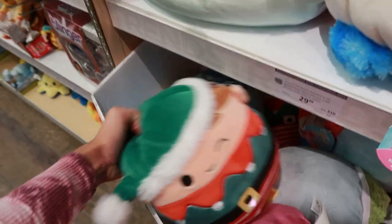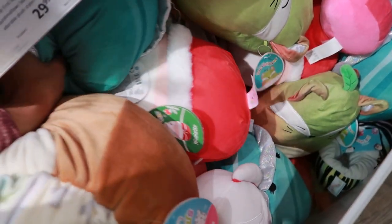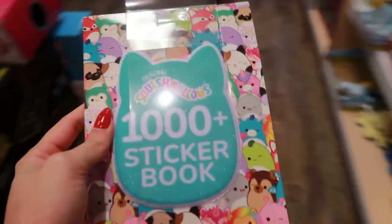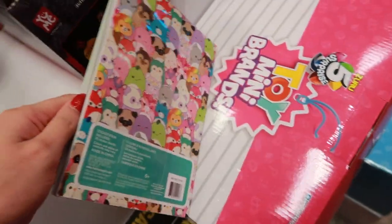They still have the Christmas ones. They have like a backpack too. They even have the Halloween ones still. They got the Flippin' Mellows - this is the horse, I believe. It looks like they've been sold out of all the good ones since like Boxing Day. This is the Brianka Stackable. I've never actually looked inside the sticker book - let's take a look. I can't open it.